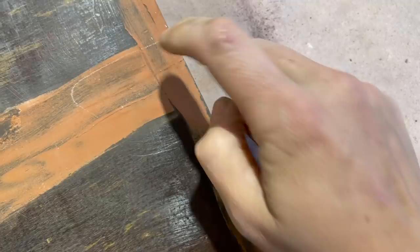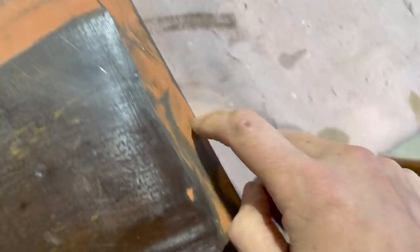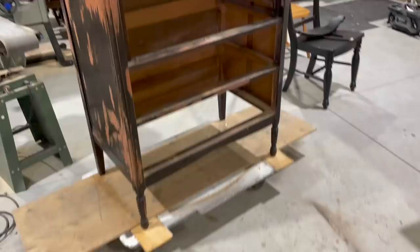It might be a bit of an issue here where he's puttied over loose veneer. To do that repair, we have to clean that out of there. So it's kind of a pain in the butt. But for the most part, I don't think he's done that. I think it's just surface imperfections that are being puttied here. So I think we're good to just strip it off and let the putty come off with the stripping process. And if not, sand it.